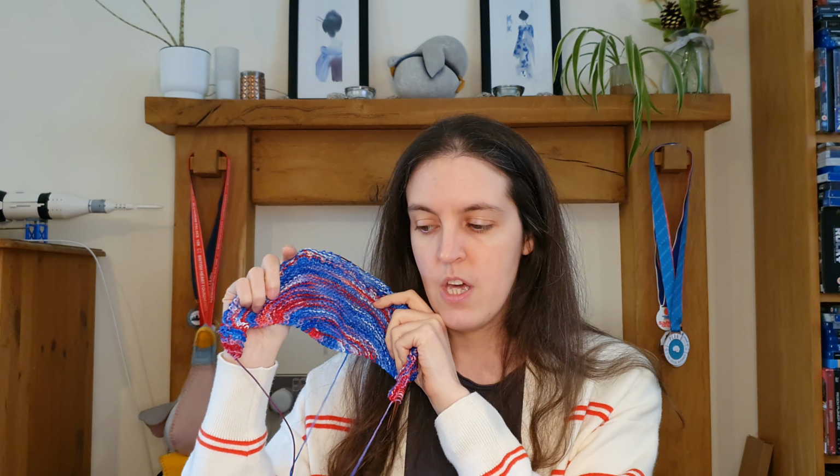So I do have two crochet projects happening in March. Hopefully this one won't take too long, but I can't see it being finished before the end of March. But anyway, it will be started in March. So the plan is to finish this new cast on, because it's a one skein shawl. In theory, it shouldn't take me too long. I don't know how many times I can say that until it just doesn't happen.